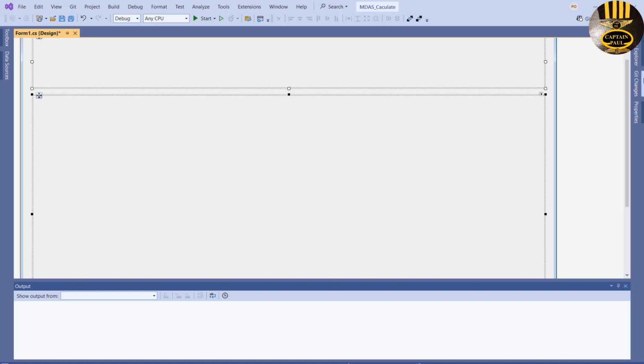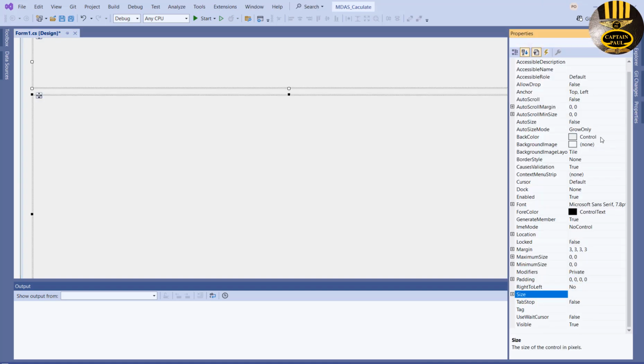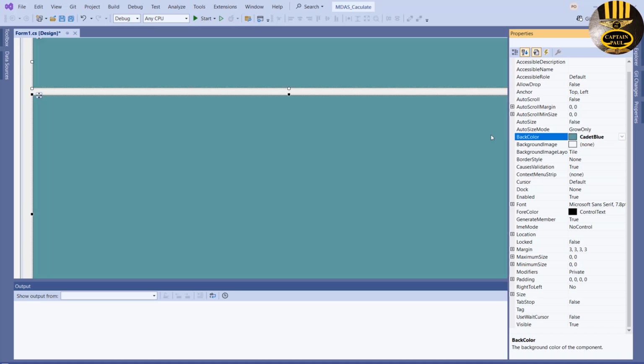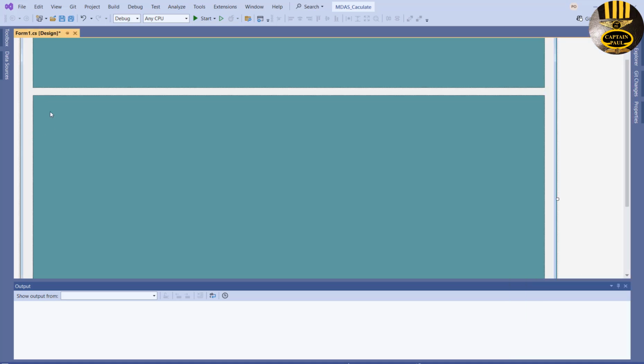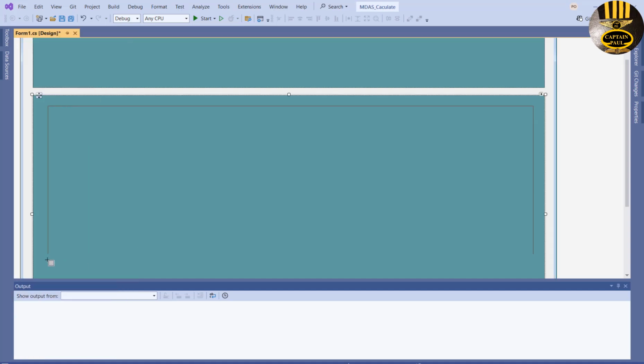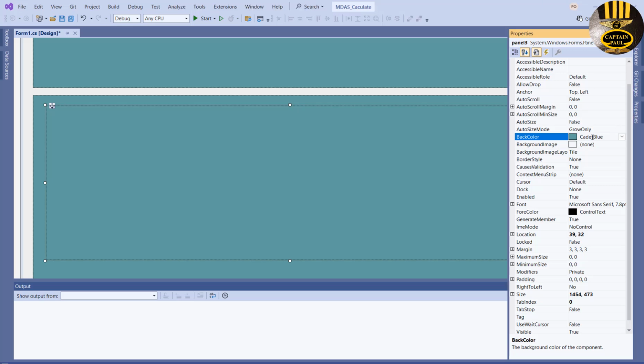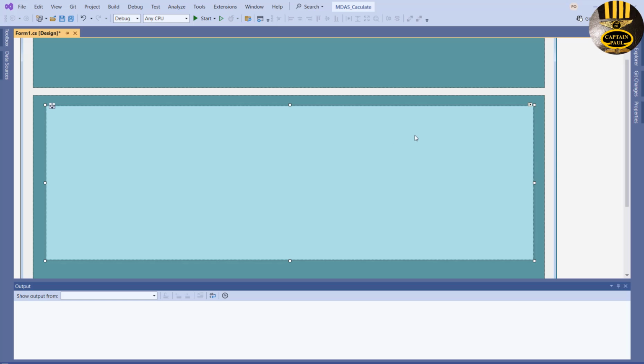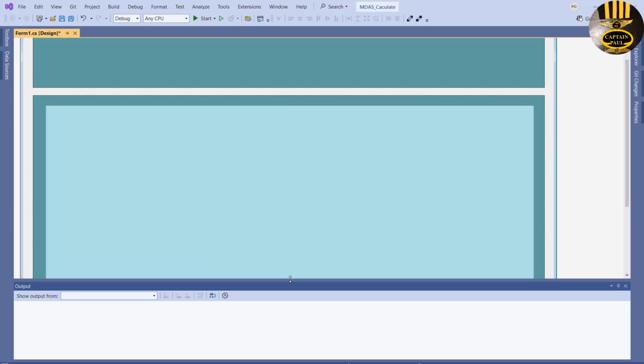And I'm going to change the color of both panels to cadet blue. You can change just to whatever color you want. I will now copy one of them, grab hold of it just like that. Change the color of this one to powder. Like that.